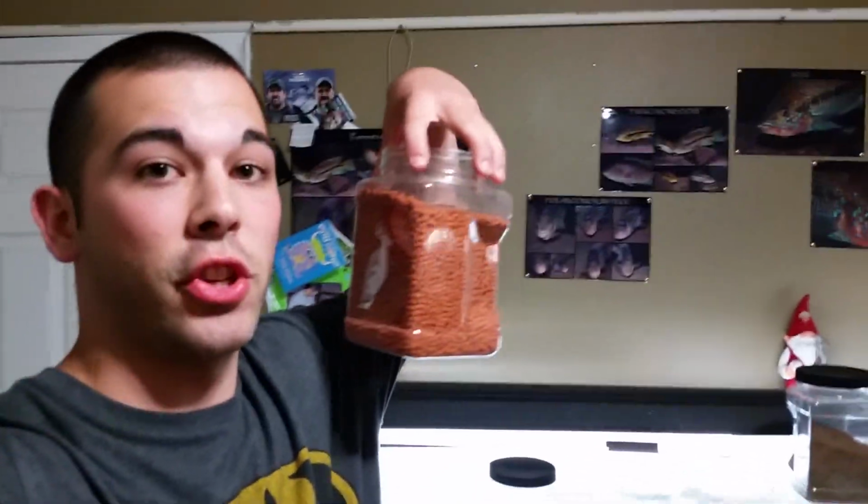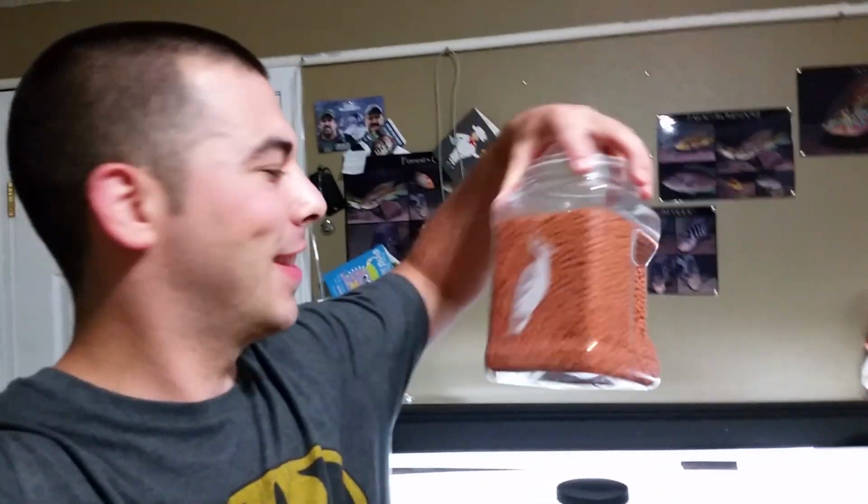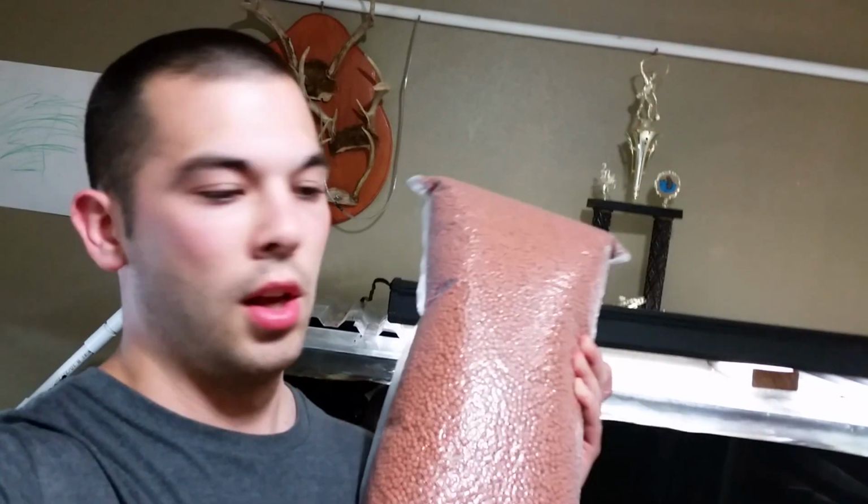By the way, if you guys didn't know what 11 pounds of fish food looks like, that's it. That's all you're gonna get. Just kidding. That's a couple pounds right there to finish off the 11 pounds. So for your average hobbyist, if you get this big bag, spend 55 bucks, we'll just say you get a lot of food. Let me just show you. That's the rest of our 11 pounds of fish food.